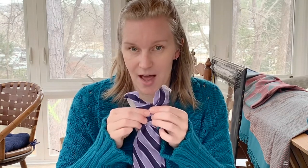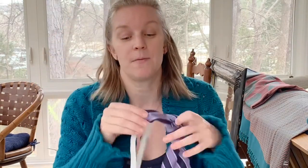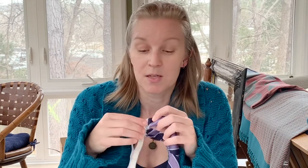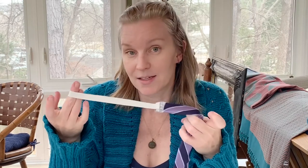So we're going to take this traditional tie and I'm going to show you how to DIY it into an adaptive tie. This one has a knot that we're going to sew in place so the knot is fixed, and we're going to add an elastic neckband. There are two options: just a straight elastic loop you can pull over your head, or a hook and eye closure — great for caregivers helping others get dressed. The elastic keeps it close to the collar, and all of this will be hidden under the shirt collar.